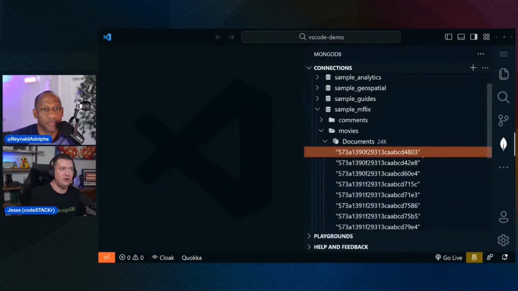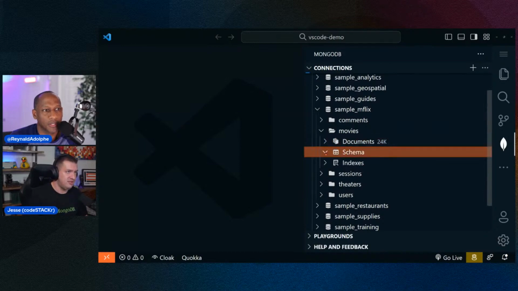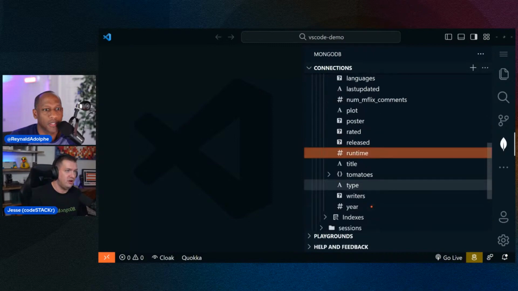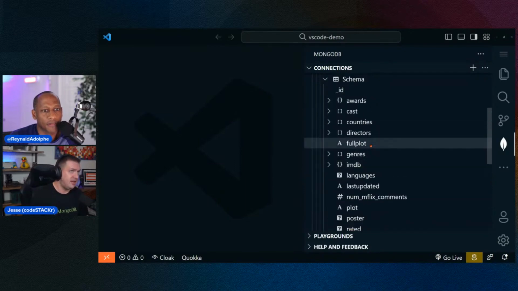You can do it. So if I go back in here, the other cool thing is as you're writing queries, it's really cool to know what fields you have available to query on, right? You can open up a document and see what fields are there, like we just did, or you can go here to the schema and you can see all of the fields that are available in this collection. Okay. So now you can easily see what fields am I trying to query, and we can see the different types of fields. So we have, for instance, a text field or a string field.